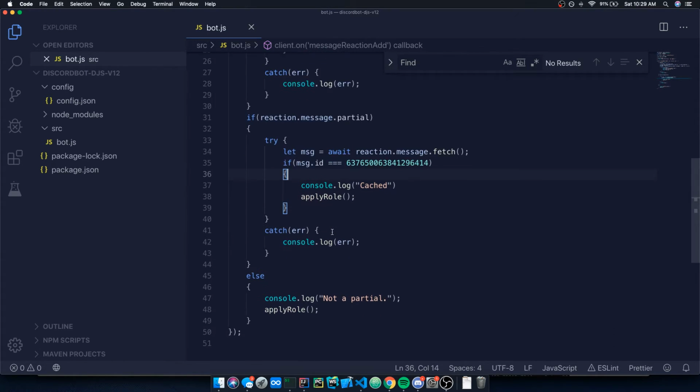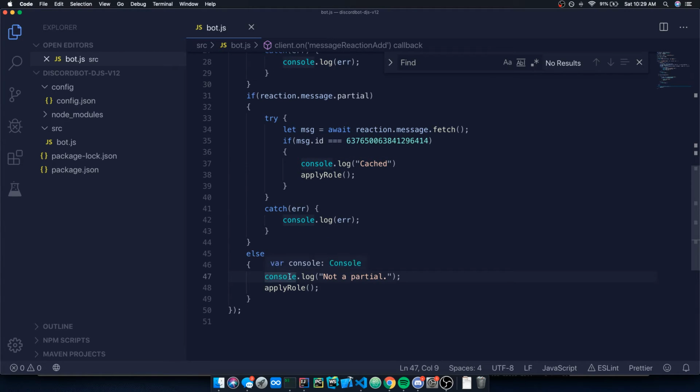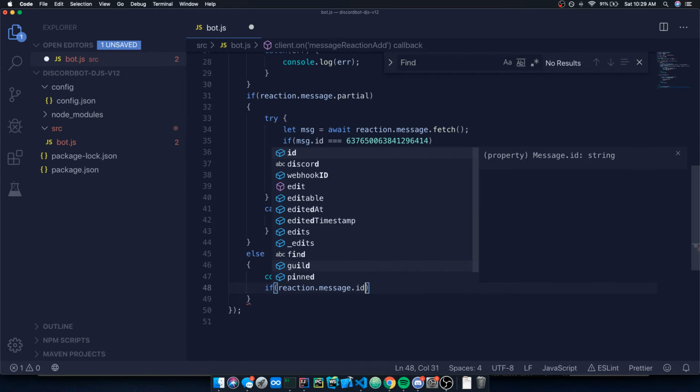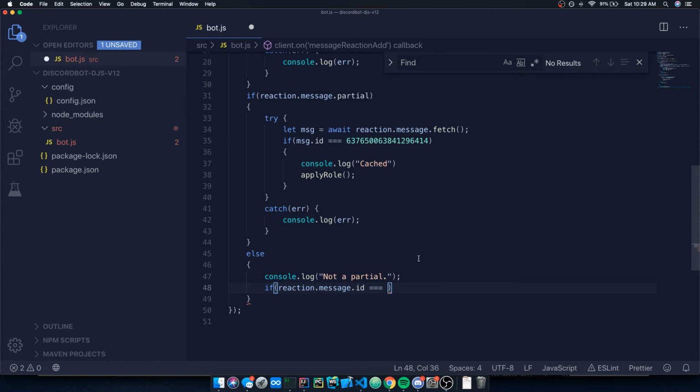Okay, and same thing over here, but this time instead of message.id, we're gonna do if reaction.message.id, and it's gonna be this over here. And then we're gonna call apply role.